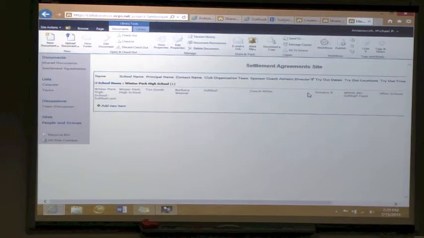Now, if you go back to that previous scenario where you're storing things by folders and your primary folder was school, or maybe even before that, your primary folder was year, and then you had school as a subfolder, and then as a subfolder to that the coach, how would you go about finding where that coach was? You'd have to go through all the years and all the schools and look for all the coach folders and find out where they were. And that's the problem with folders. If you think in terms of your document libraries, if your document libraries are being looked at in more than one way, you can't define a file structure or folder structure that will help.